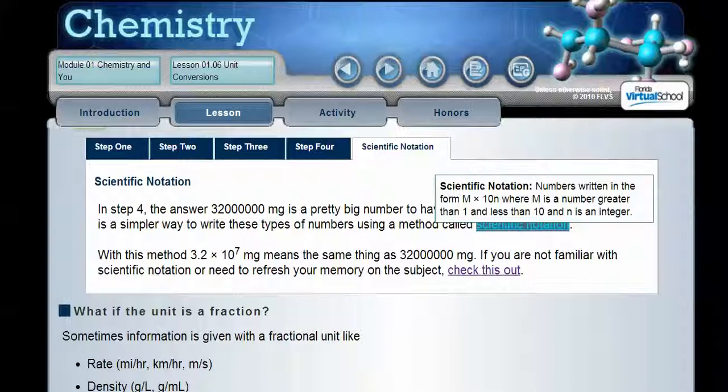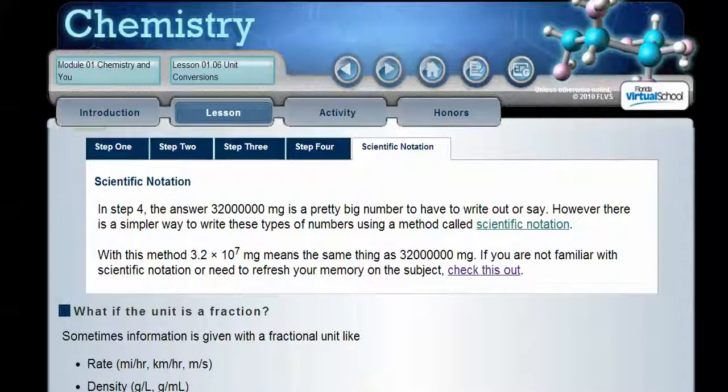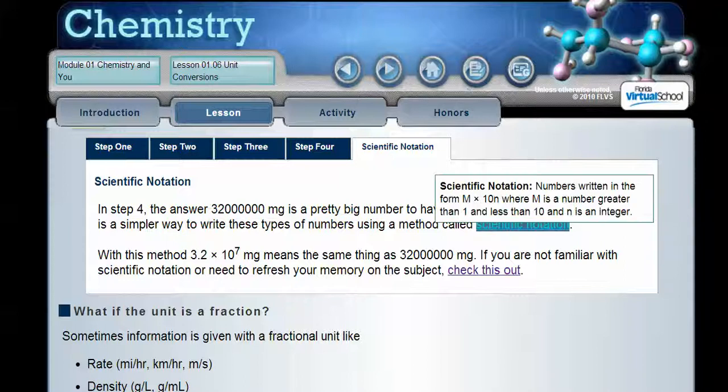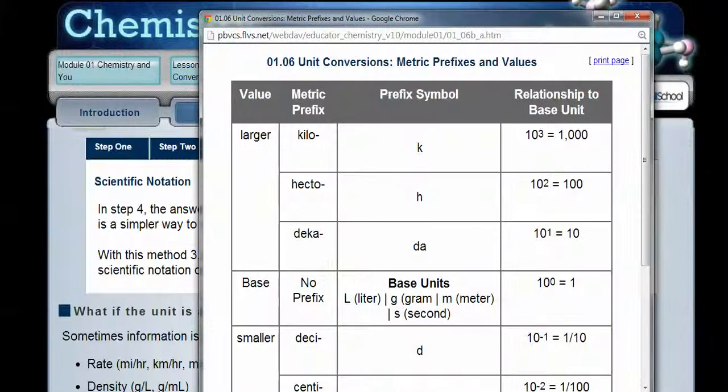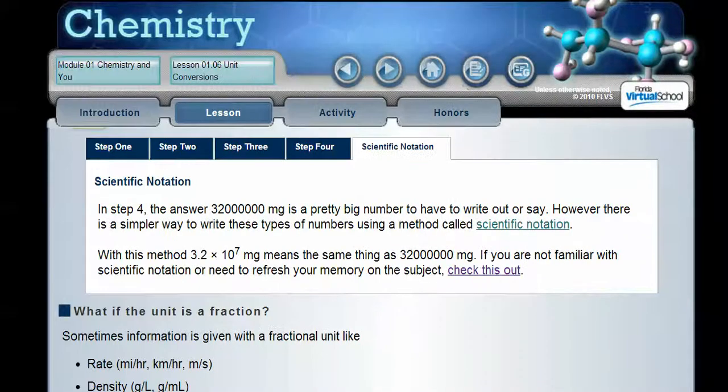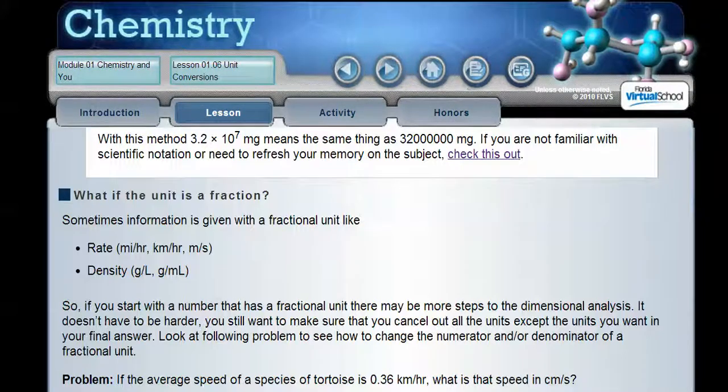This lesson definitely is not something that you should be doing in an hour. This is going to take you a little while, especially if you have to review scientific notation in the metric system. So those are your two things that you need. You need to understand that form for scientific notation and the conversion paper. Also, you need a calculator. So then I'm going to go farther down.